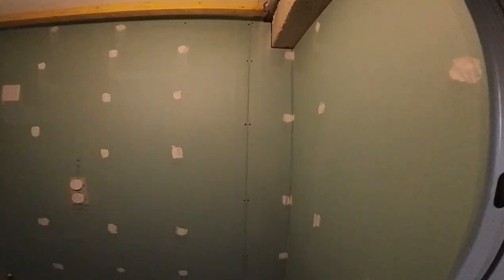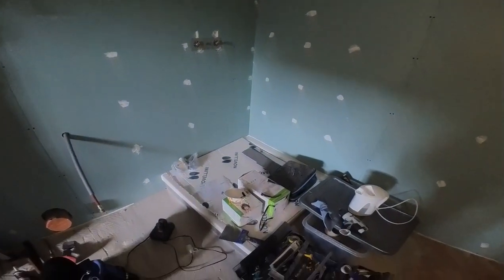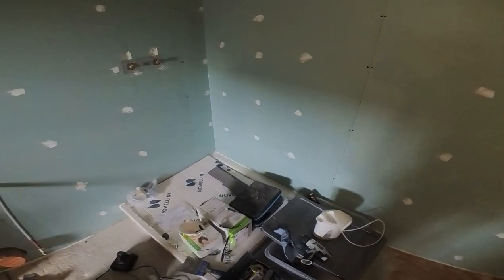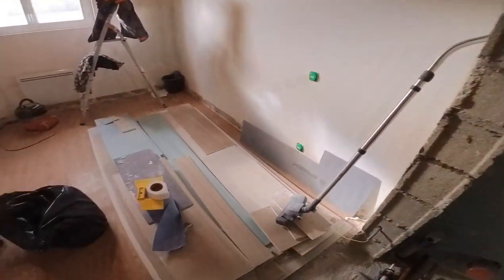Bathroom is all plasterboarded. I've just got to put the strips in and then insulate the top and then put the plasterboard in the top and then connect the shower up. Shower, we've got to waterproof it first. Mind you, this is aquaboard, so I think you can get some PVA that can do the waterproofing. But yeah, cracking on.